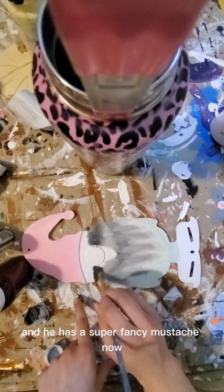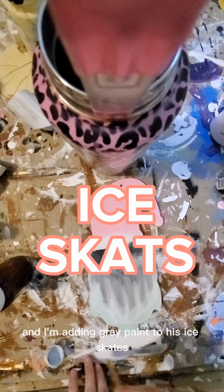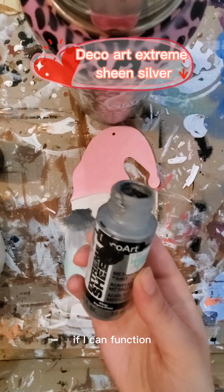Has a super fancy mustache now, and I'm adding gray paint to his ice skates if I can function.